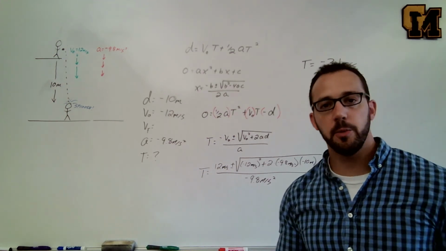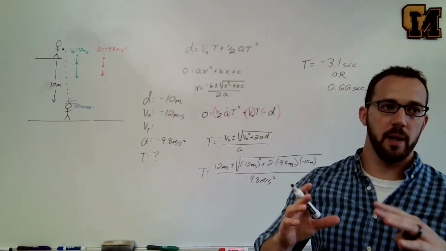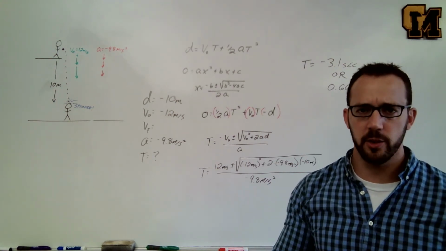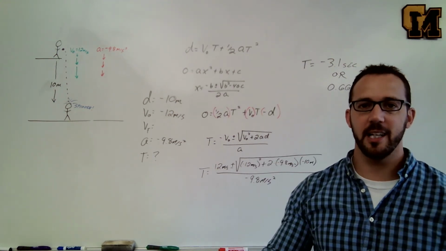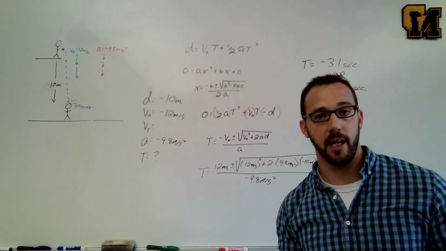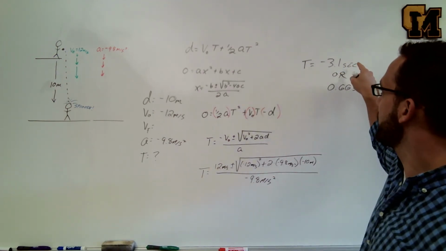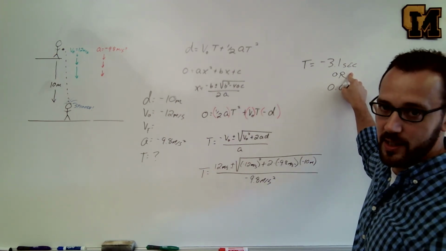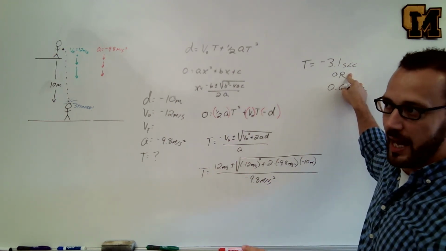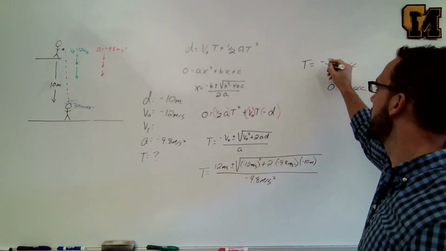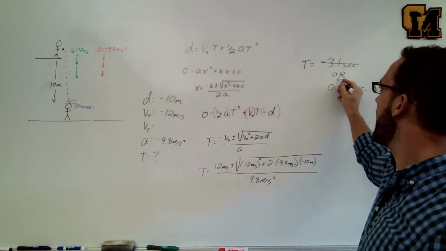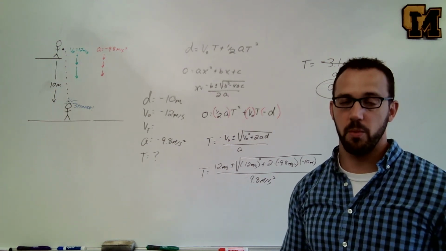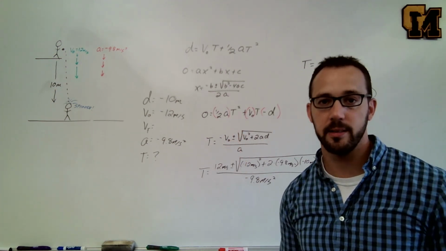Now in math class, you'd probably keep both numbers because both numbers could theoretically be real or possible for whatever the function is that you're doing, but this is physics class and we are only interested in reality. So the teachers do not have to travel back in time to get out of the way of this thing. We don't worry about negative times. Negative times are answers that can be completely and totally ignored. So the reality is the teachers have 0.66 seconds to get out of the way before that thing, the water balloon in this case, hits them in the head.